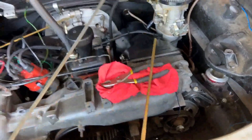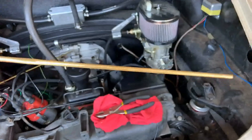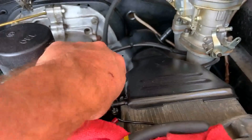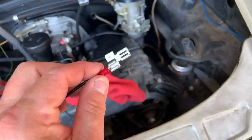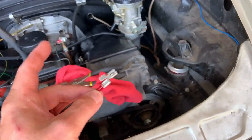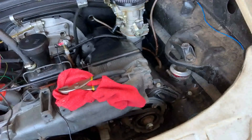The instructions say: pull out the old dipstick and store it in the glovebox — you'll need it to check your oil later. Then simply insert the adapter into the hole and push it down in there. It comes with a Y-adapter: unplug the wire going into your idiot light switch, plug it on top of this, and both wires plug into the sensor right behind the distributor. That's all there is to it.